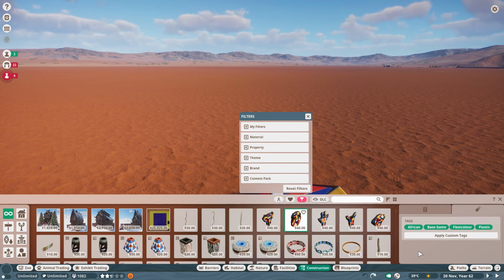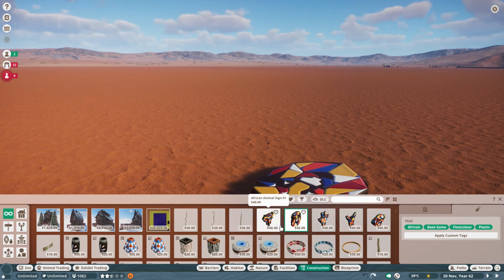So you'll also see on the tags page there is apply custom tags. So this is what we want to talk about. We are able to use custom tags, so you can do all sorts of different things. They're really useful if you're doing, say, a specific building that you want to use certain materials for, or certain items that you're probably going to want to use throughout that one building.